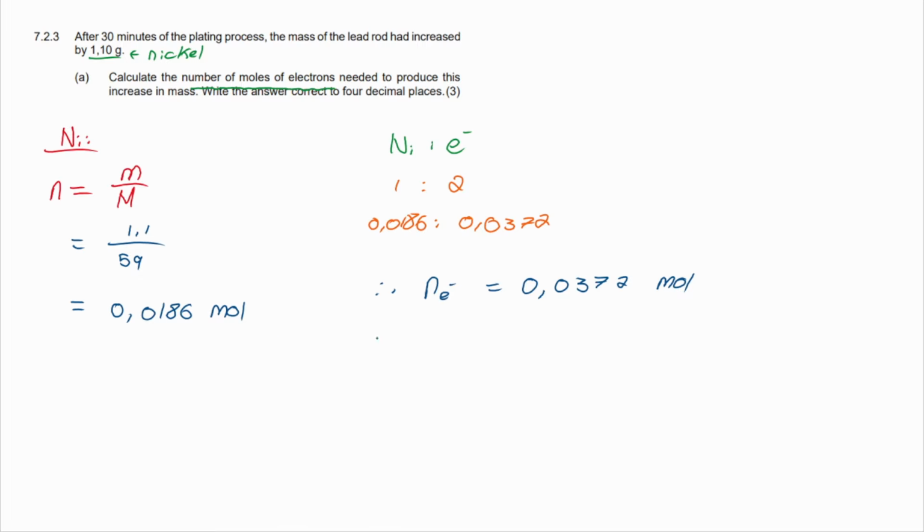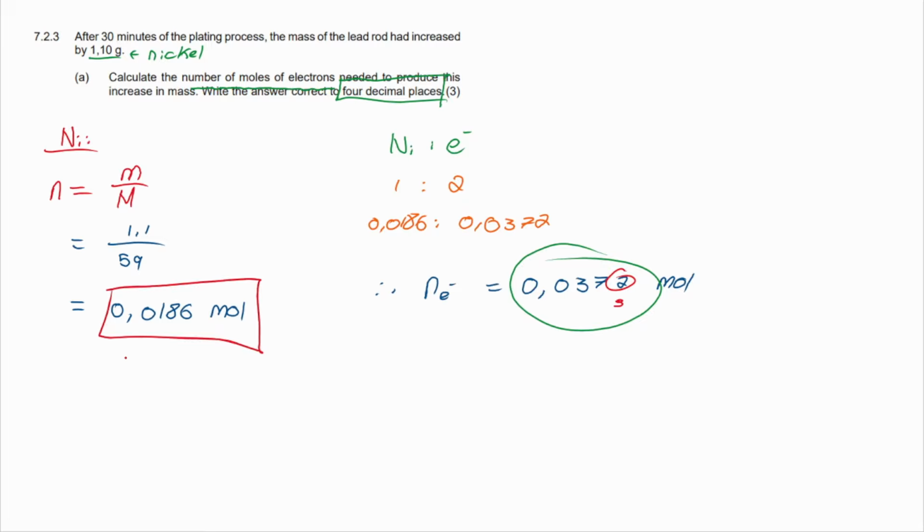So interesting, 2 things here. The memo gives it to 4 decimal places. They give the answer to 4 decimal places. Oh, okay, I should have read. So they ask it for 4 decimal places. But another thing, the memo has this as, this is a 3. The way the memo did that is they didn't use their rounded answer here. They rounded to 4 decimal places and wrote it as 4, but then when they used this, they kept this in their calculator and times that by 2.